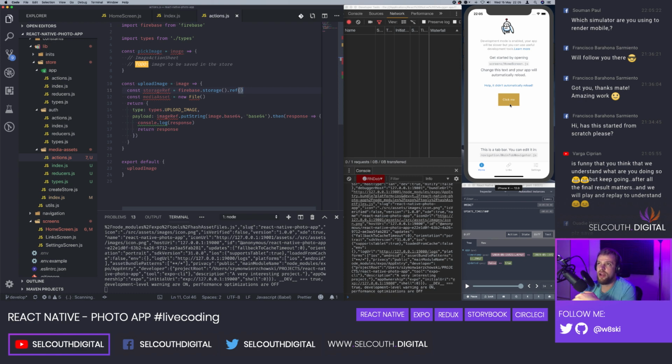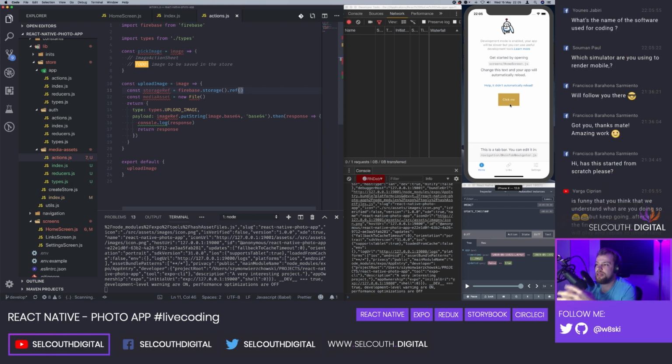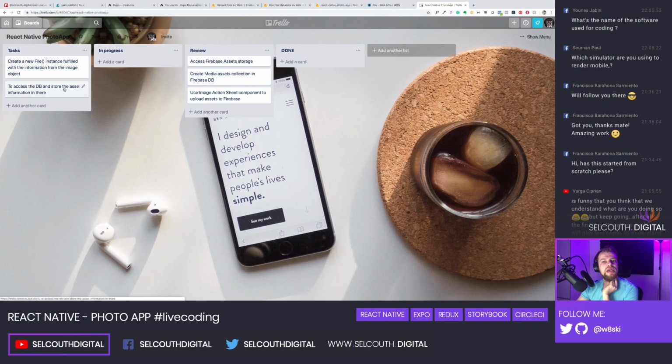Or for example, uploading the image to a collection, and that collection is going to be an array, and then we're going to be displaying that array in the app. I don't know, we'll think of something cool. So I think that's pretty much what we are going to be doing next week.